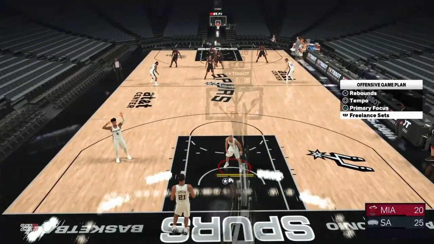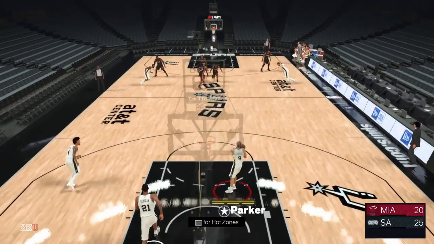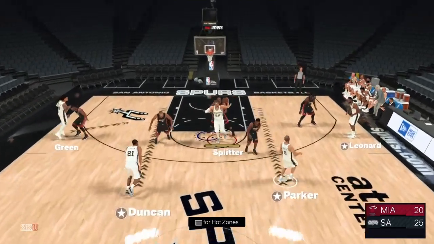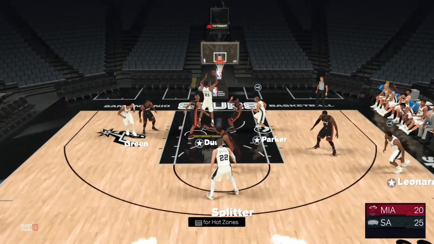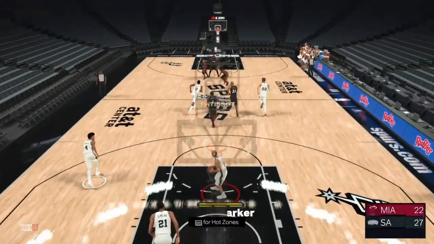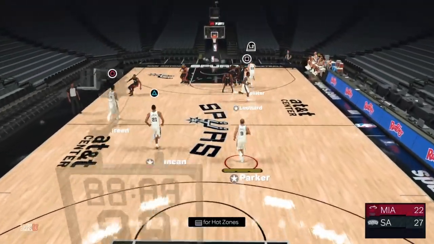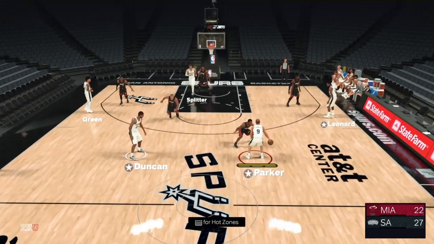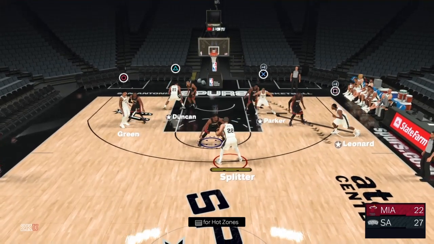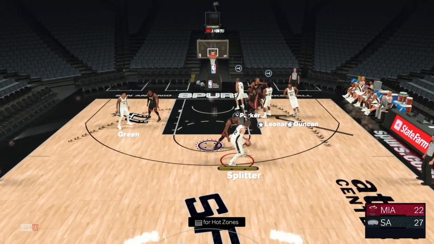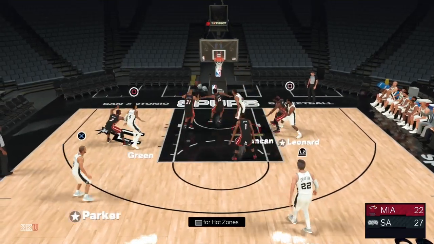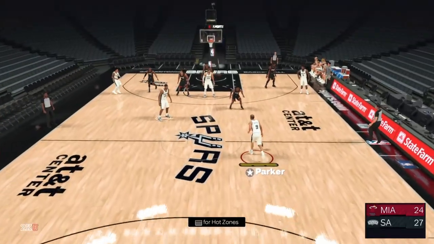Going on to the next one, this one's going to be Princeton Chin. We're going to get a 2-guard alignment, and many of these are going to have universal positions. In this case, it's going to be Duncan and Parker. And on the entry pass to the high posts, they're going to both cut to the basket. If you choose not to pass to either one of these, and both are usually good if the defender is covering either one of them, then you'll get some floppy action, which you can either curl to the inside or you can immediately transition into a pick and roll.